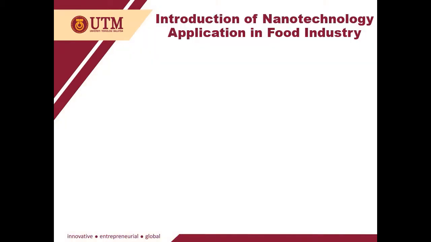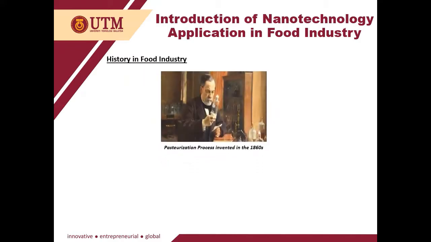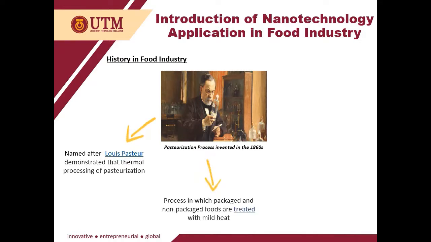The revolution of food nanotechnology started from the pasteurization process that was invented by a French microbiologist, Louis Pasteur. Pasteurization is a process in which packaged and non-packaged foods are treated with mild heat. This process is meant to destroy or deactivate organisms and enzymes that contribute to spoilage or risk of disease.